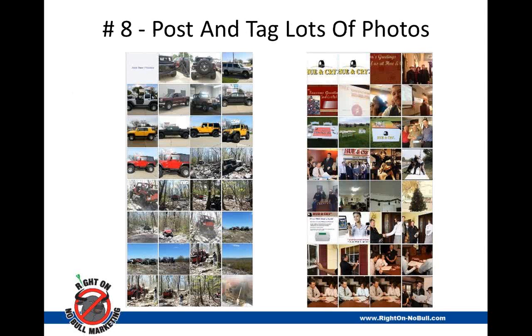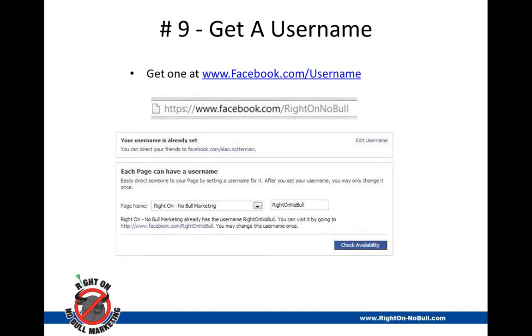Photos, the more of them you have. All these different things that you can do on Facebook, they weight them and give different values to them. Certain things are more important than others. And photos and videos people pay a lot of attention to on Facebook. They like to watch them, they like to share them, they like to pass them along. Photos and videos are why people spend a lot of time while they're on Facebook, so Facebook gives a lot of value to it. Use photos and videos wisely, tag them, and as we already said, tagging means identifying what they're about, and use keywords in that identification process as we outlined for you a little bit earlier.